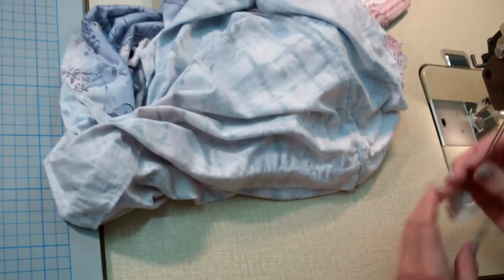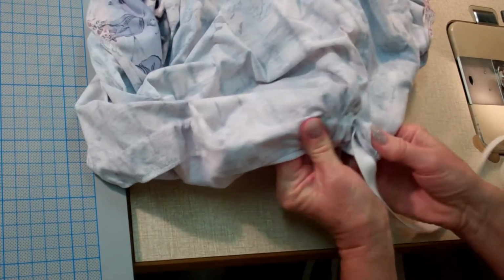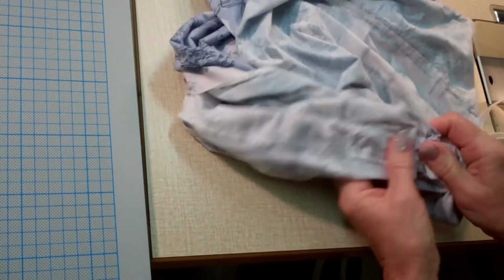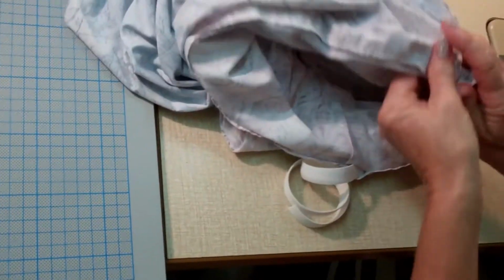Just as well done. There is my huge safety pin. Well, it wouldn't be for any safety with that one, believe me. Okay, pull it all the way in. Make sure you're not twisting it.